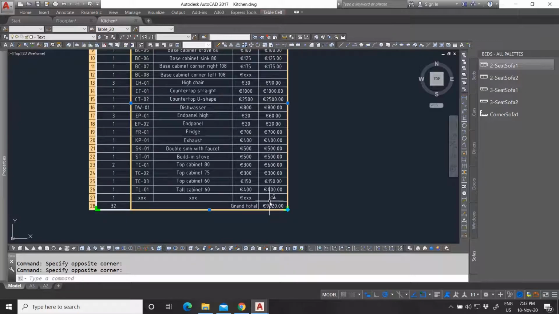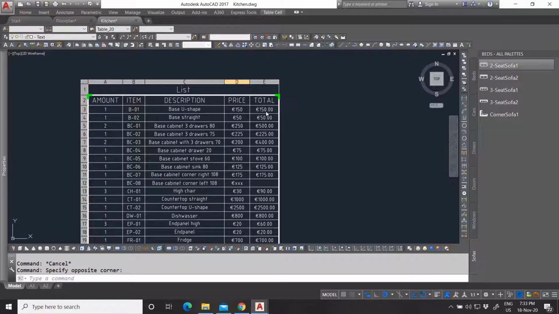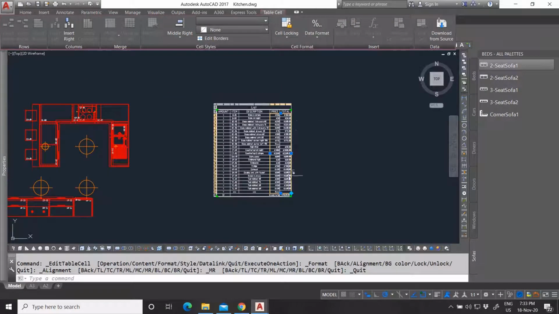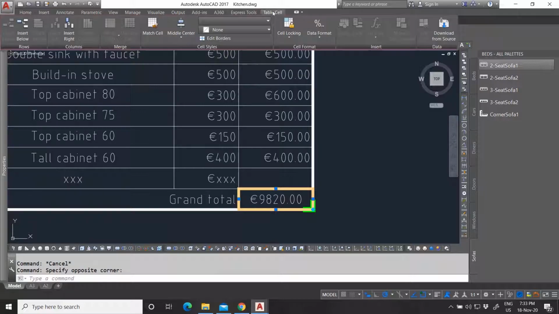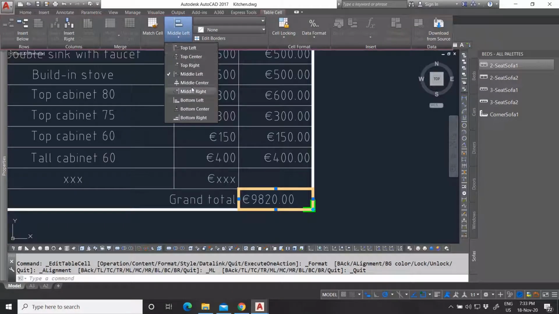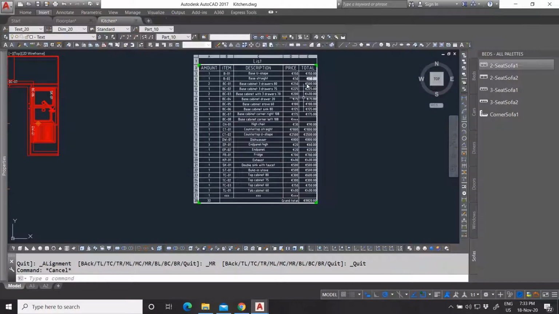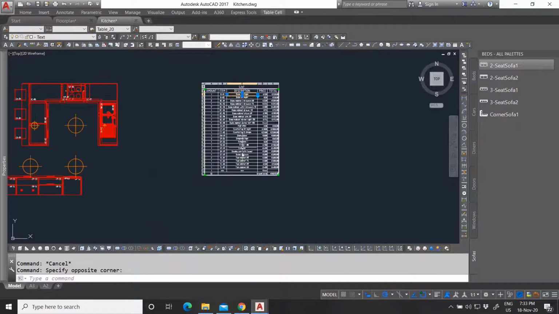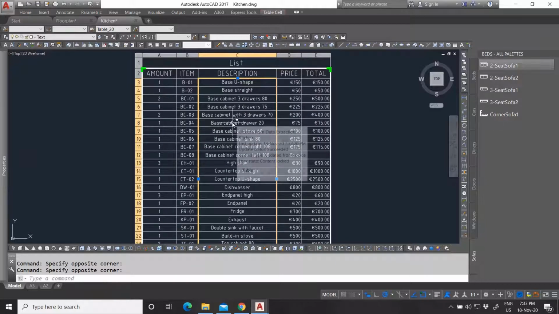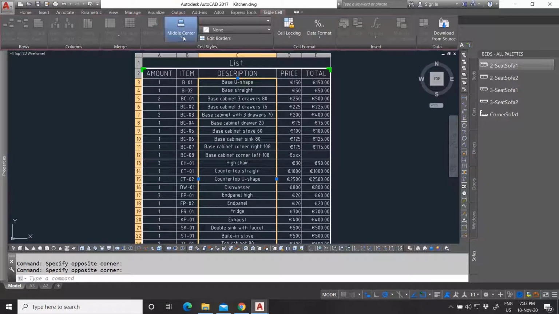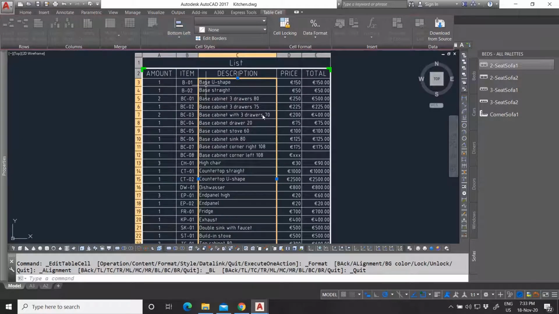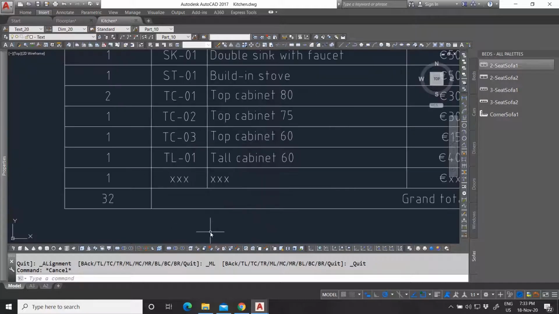Now the next one I would like to do, select all of these and also set this to the right, and here also, sorry, set this to the right also, middle right. So everything will be nice and neat on one line. I would also want my description, you can either leave it in the center, quite tricky. I'd rather it be to the left. Sorry, not bottom left, but middle left. So everything will be nice and neat under each other.